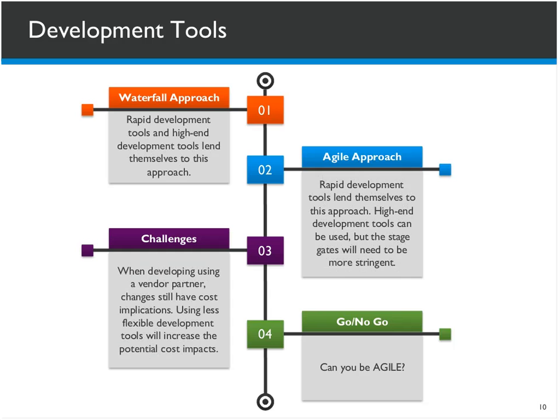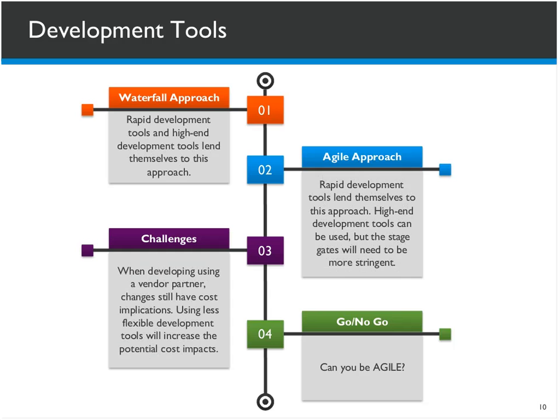From a development tool standpoint, it's one of the other challenges, but I'm even considering it less of a challenge than we've seen in the past. So rapid development tools and high-end development tools lend themselves very well to a waterfall approach. With the waterfall approach, there are so many safeguards in place that we know exactly what we can expect, so we know when we need to decide certain things to be able to move forward.